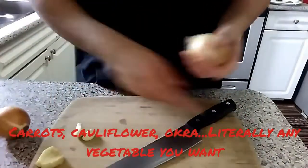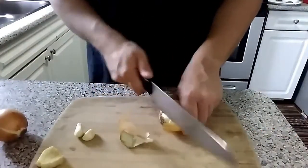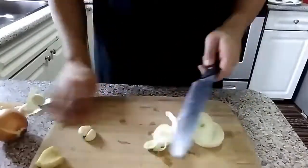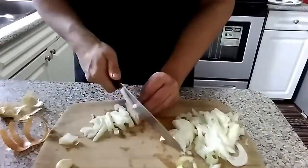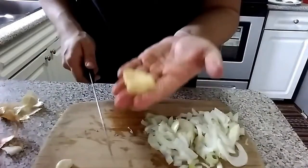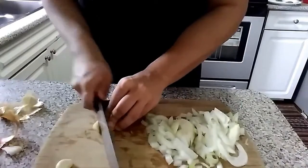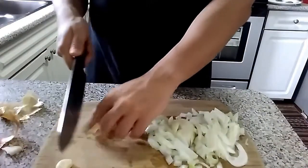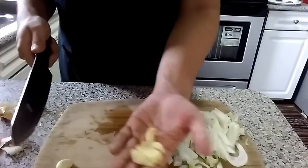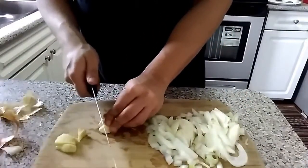So first, we're going to be sauteing our onions. So let's cut this guy. Also, I'm using a pretty big ginger here. Use less if you want. I love ginger, so I'm gonna put in big amounts. You know what I'm saying? It's a lot. You don't need that much. Let's cut our garlic.